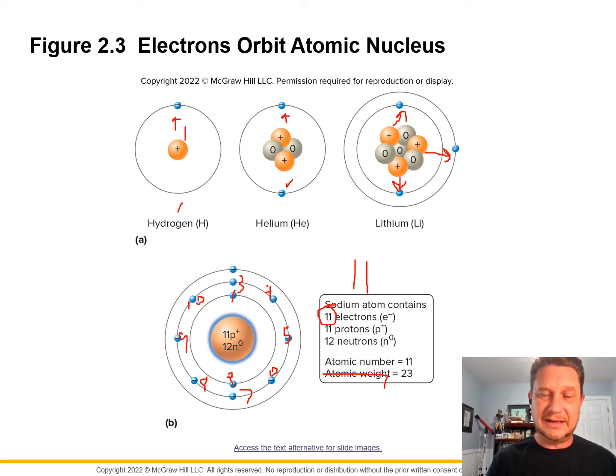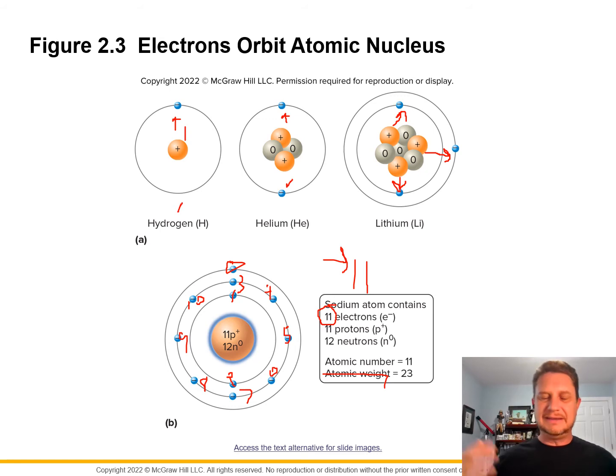And so there's 10, I'm counting off the total number, all right? So we had 2 in the first shell, 8 in the second shell, so that's 10. And we know we have 11 electrons, so this 11th electron hangs out here by itself in this outermost shell. Now we're going to see in just a little bit, the outermost shell is called the valence shell, and electrons in the valence shell are called valence electrons.